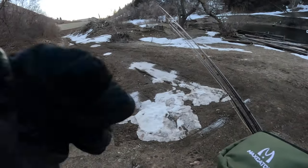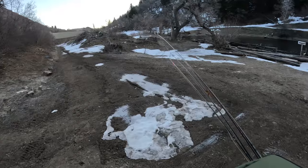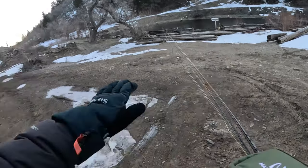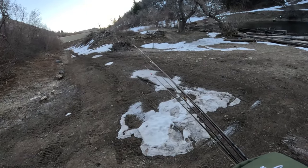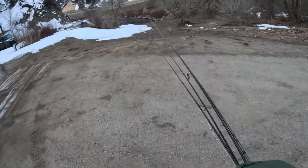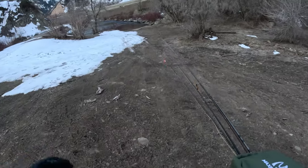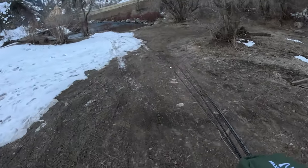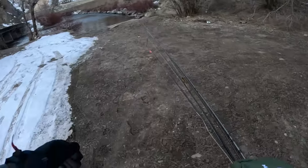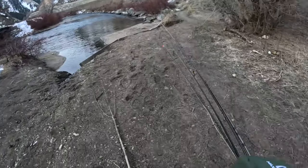I wanted to go up-stream from here, but this is a historical railroad with historical trails that people have been accessing for decades. Then some rich landowner moves in and slaps a $900 criminal trespassing fine if you walk it now — eight miles of it. It's ridiculous. So I have to go down this way. You have your heart set on a spot and a game warden or whoever manages public land that isn't public land anymore tells you that you can't go up there because he owns it now. Screw that guy. Screw Utah.